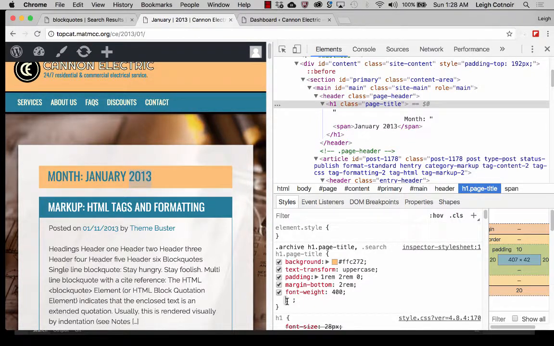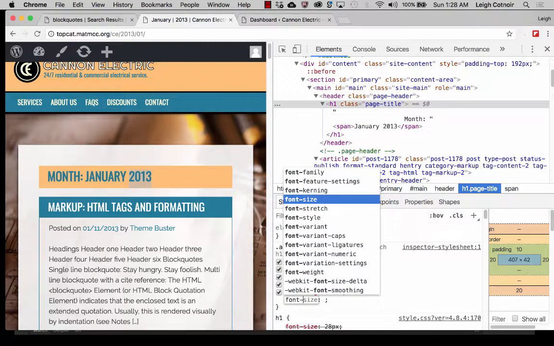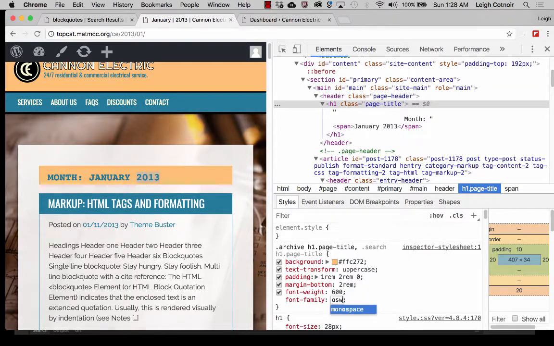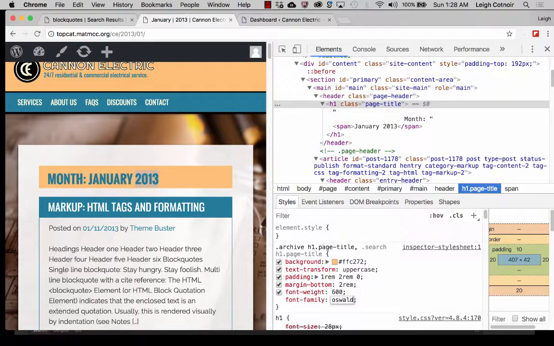And I don't know, I might want to see what happens if we do change that to something a little bit heavier, possibly. We could also try to see what happens if we change the font family for this particular one to Oswald semi-bold, like that. And I think that might still be too heavy, so let's try putting a fallback. We can just give this a shot, and yeah, that doesn't work.